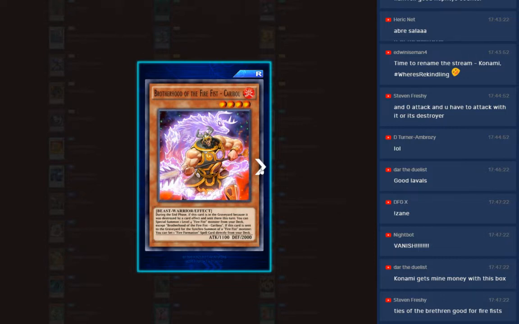But during the end phase, if this card is in the graveyard because it was destroyed by a card effect and set there this turn, sucks it isn't also by battle, you can special summon one level 4 Fire Fist monster from your deck. So he's pretty much the same, except he's triggered by card effect rather than by battle, which isn't bad because there's a lot of card effects that destroy nowadays, and special summoning a Fire Fist may protect you from the OTK, so that's not bad at all.